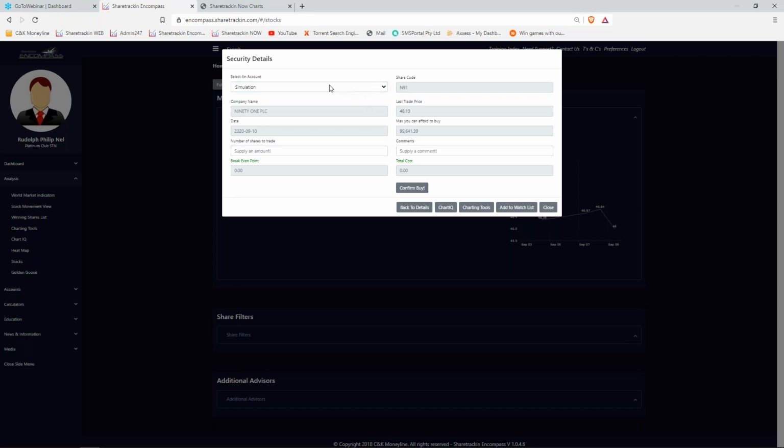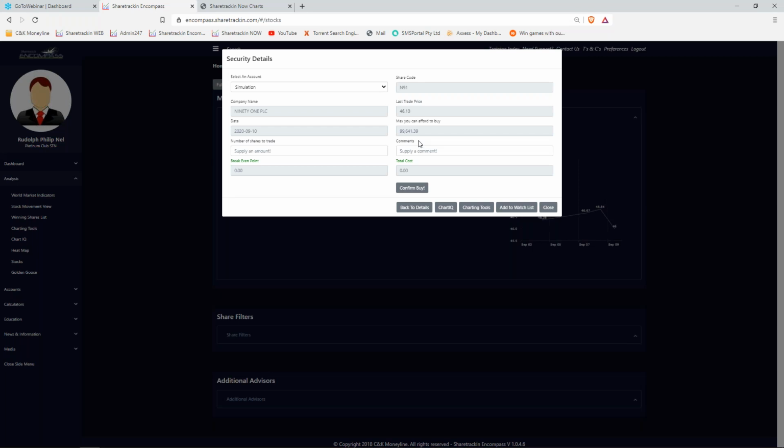If you've got any other accounts, then you don't really need to add the comment. But if you're buying on the simulation, then you need to add the comment, so don't forget about your comment. It needs to be either fundamental or technical. It needs to be either two technical comments or two fundamental reasons why you're buying the share, or it can be one technical and one fundamental.